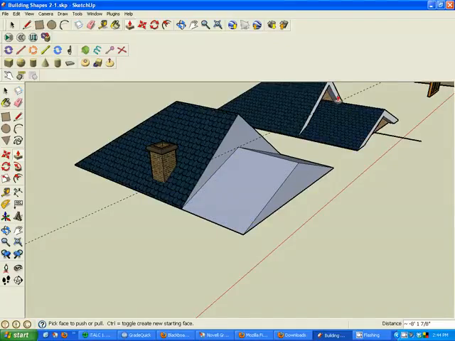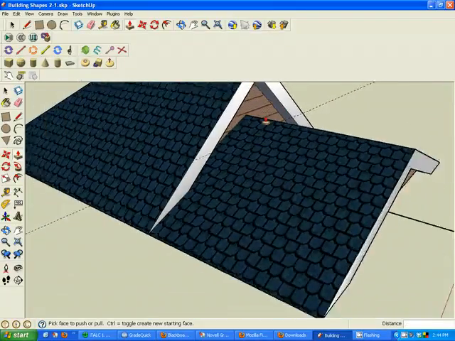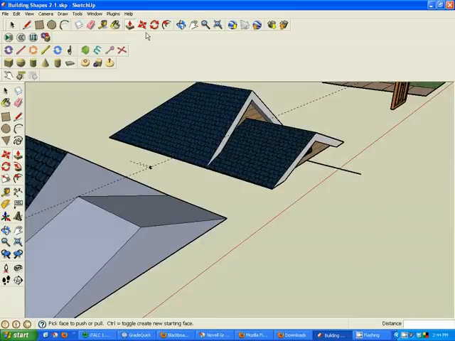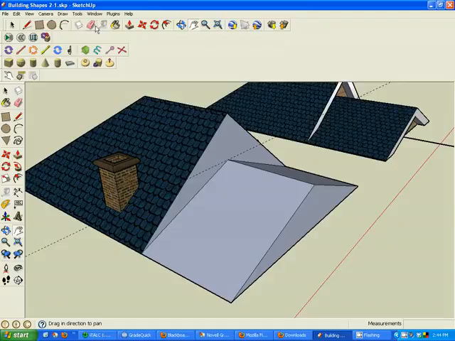And then also you can see this is kind of like set back in there, right? So what I can do is if I measure that point to that point, see, that doesn't really make sense, but I know it's 1 foot. Okay. So if I measure this, I can go by 1 foot. Just type in 1 foot, and it's actually not on an axis, which is fine. And I'm going to draw straight down from this point and grab that point right there. And I want to keep on this line.